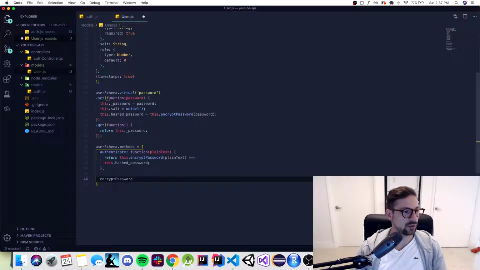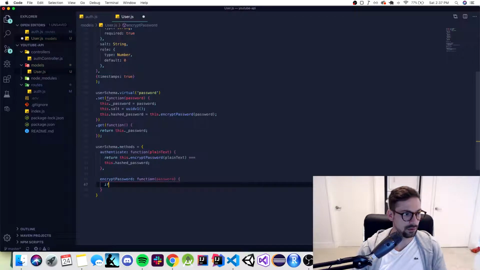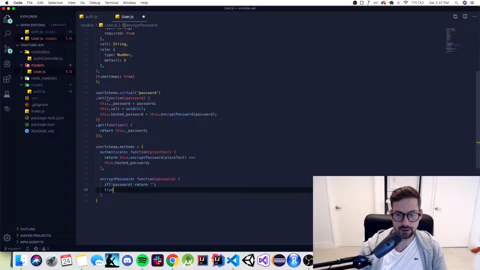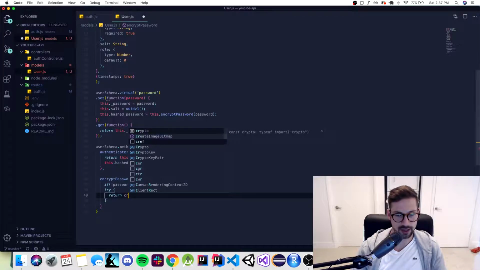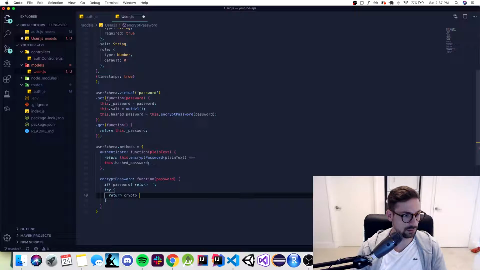Okay, encrypt password. So again, function password, if not password, return. Try, and this is where we're going to use our crypto hashing method.